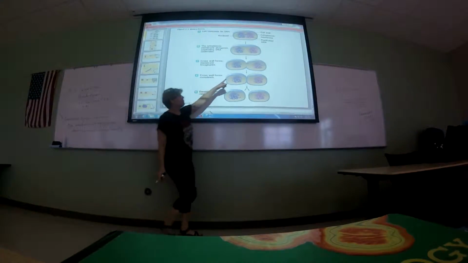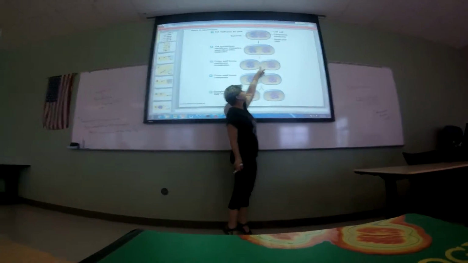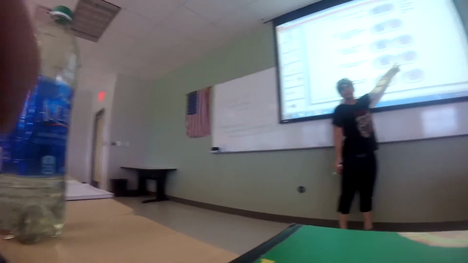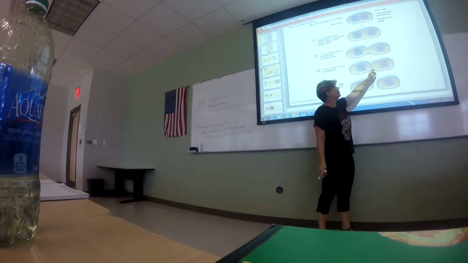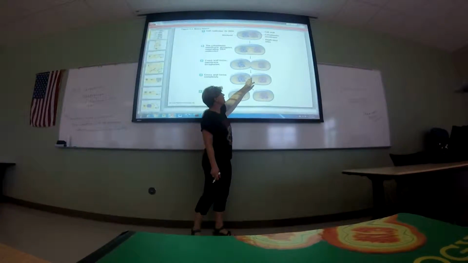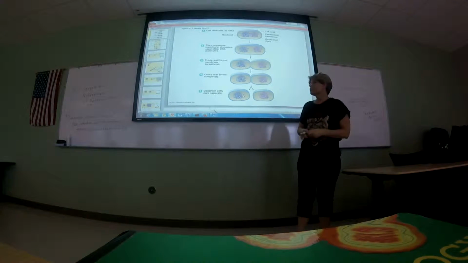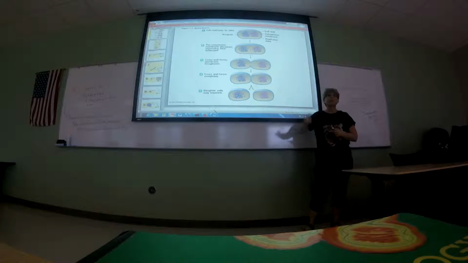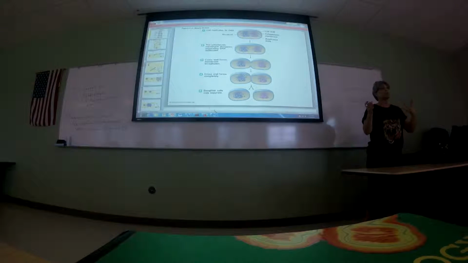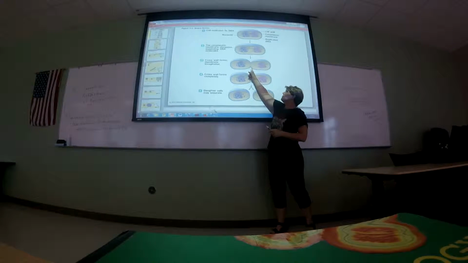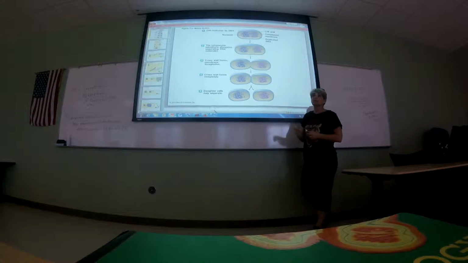So if you can't make peptidoglycan fast enough to keep pace with division, what's going to happen? Can't complete your transverse plate. When the two cells go to separate, they're going to have an open side and they're going to spill apart. So this figure is important not only for showing you transverse binary fission, but also for showing you the importance of this cross wall or this transverse plate.